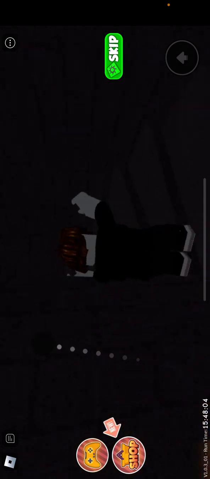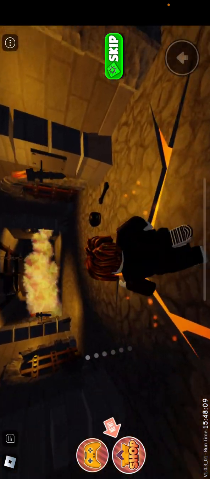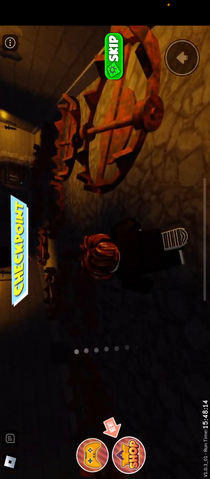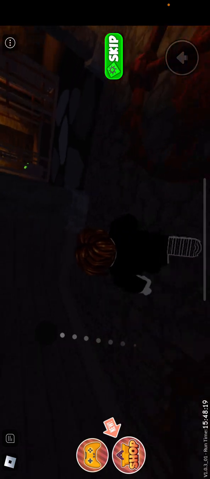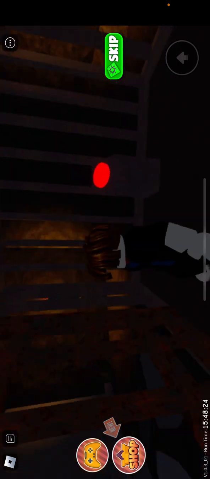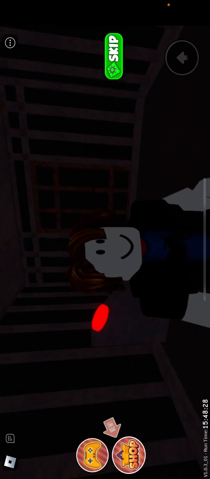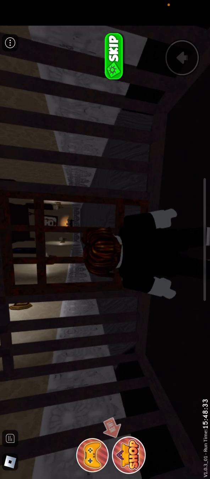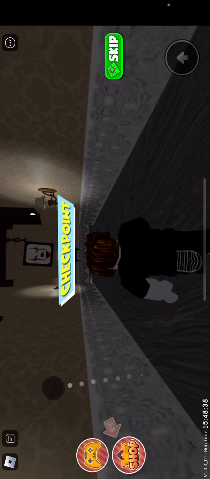Get to stage 11. Stage 11. Stage 12. Get to the elevator. Stage 13. This is like a maze. We have to find an exit. Pennywise is coming for us.